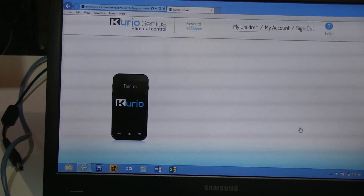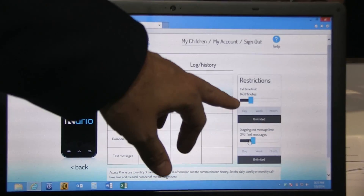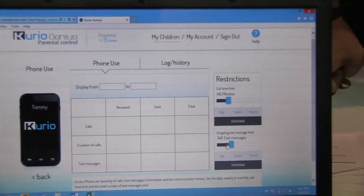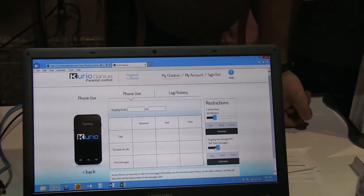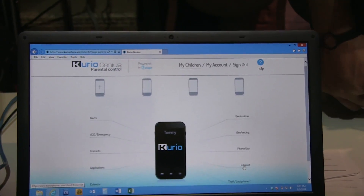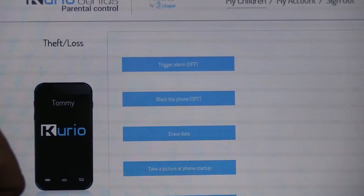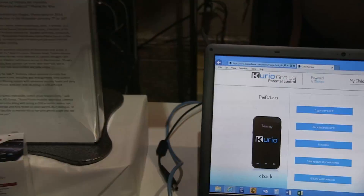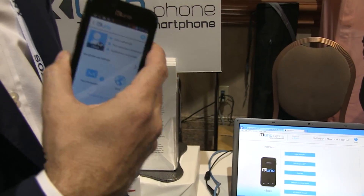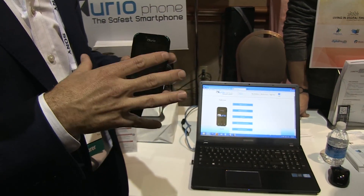Phone use you can actually manage. If you go to phone use, you can restrict by day, by week, or by month — the number of minutes and the number of texts incoming and outgoing. And if the phone is lost, you can block the phone, erase the data, and even have the phone take a picture of where it is and text it to you, so you can try to find it or figure out who took it. Lots of tools built into this phone.